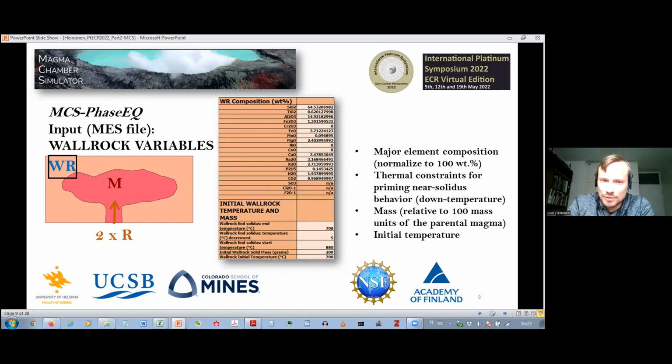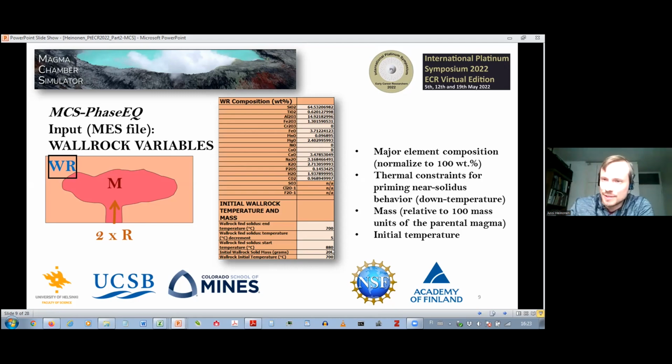Okay, so then there are the temperature constraints for the wall rock. Some of these values are not very easy to explain here. It's easier explaining them when the model is running. But something that is quite straightforward is the initial wall rock solid mass, and it's given here as grams, although it can be any units.